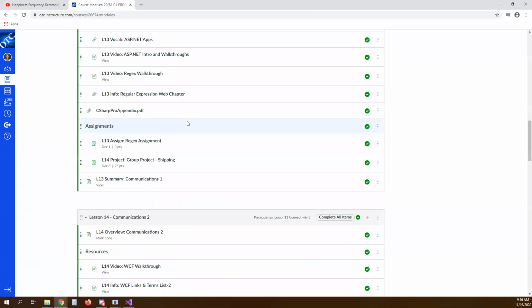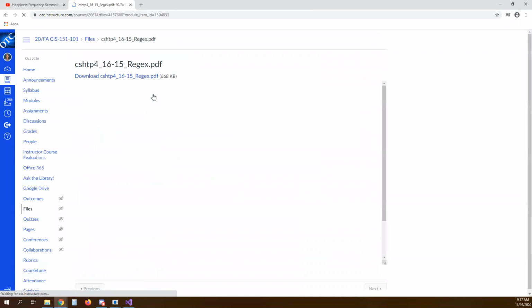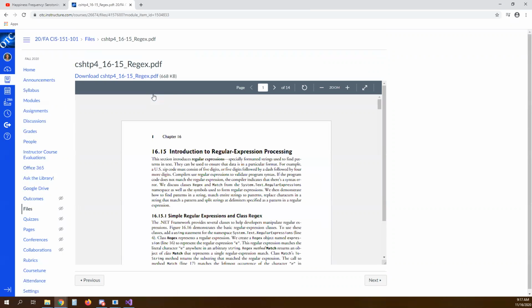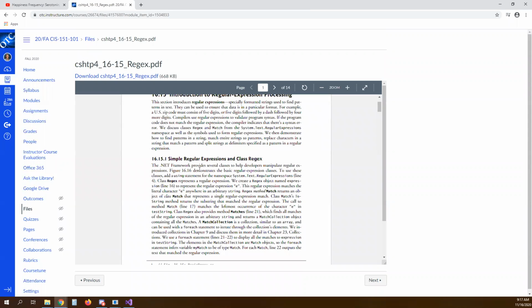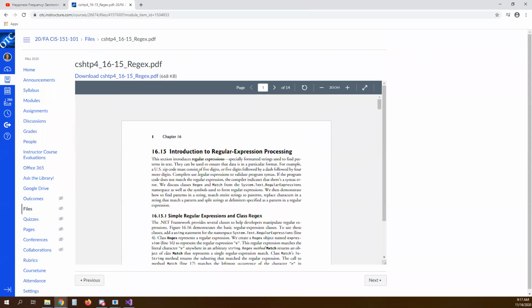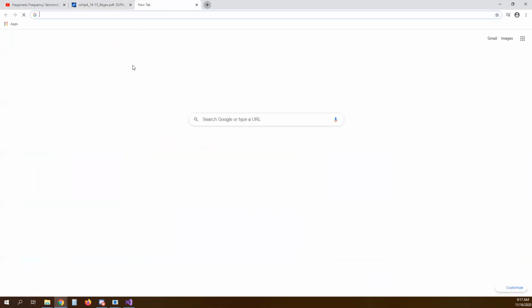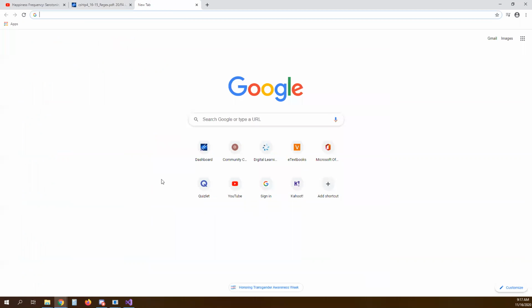Module 13, the one that I want to look at is this regular expression web chapter. And I swear every time I look at Regex, I see some sort of registry editor, too many years in PC maintenance. So I'll try not to say that wrong thing, but I do a lot. So regular expressions, what are they? Well, if you go Google them, you're going to find out that they're a really big thing.